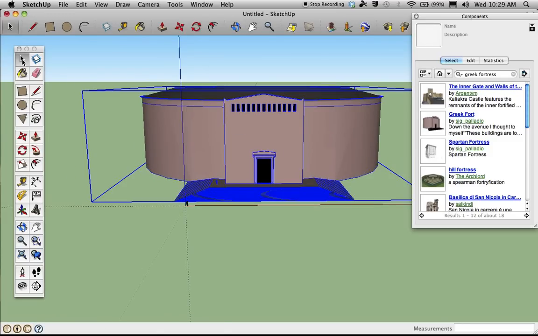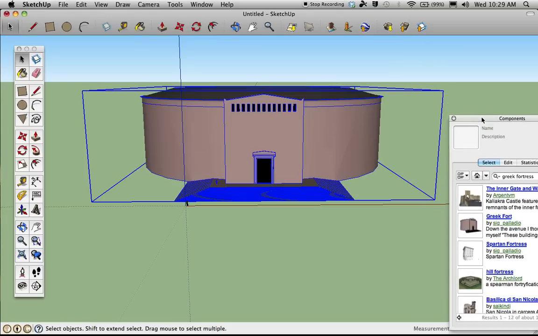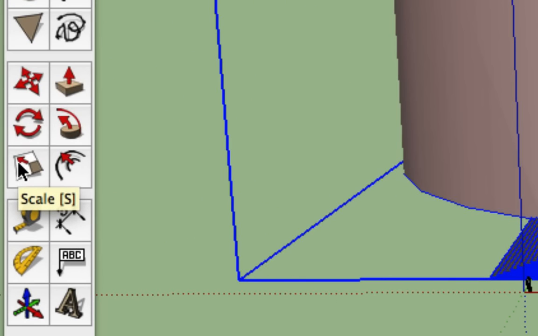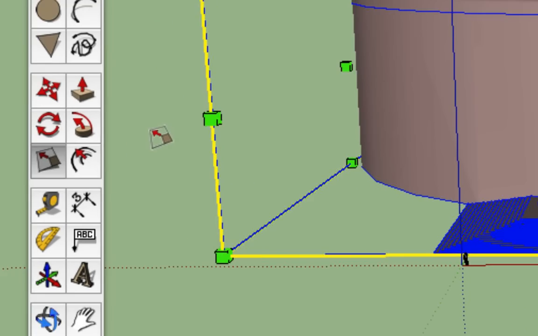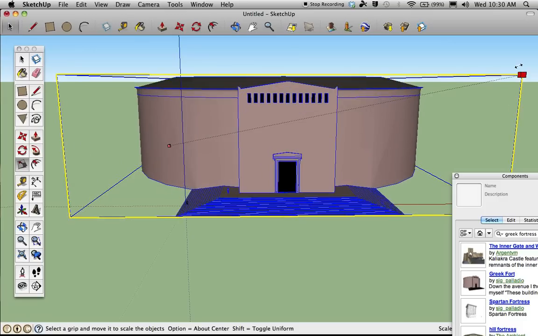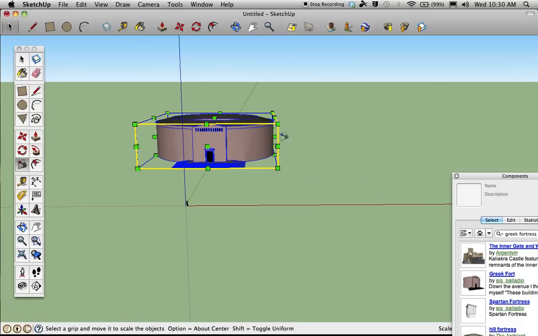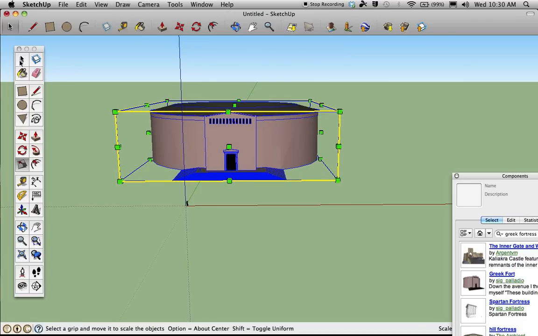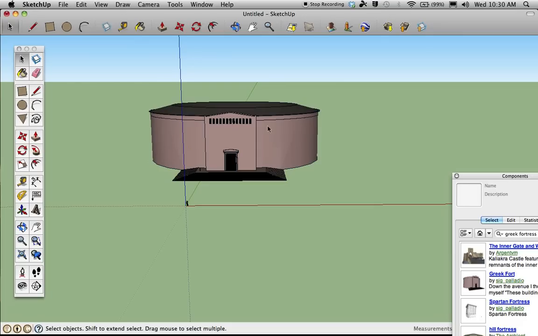When I click on my arrow tool, either up here in the top left or off my toolbar, and I select the model, you'll see that it's in this cube. That means that I can edit or change the scale of this all at once. How I do that is I first select the model. The Scale tool is over here on my toolbar. This is one of the tools that's not up on the top bar. If I click Scale, notice that the model changes where it has these little boxes on the side, where I can then click and drag in or out to scale that component or that model bigger or smaller, depending on what I need to do for what I'm creating. So I've just been able to take and use that.